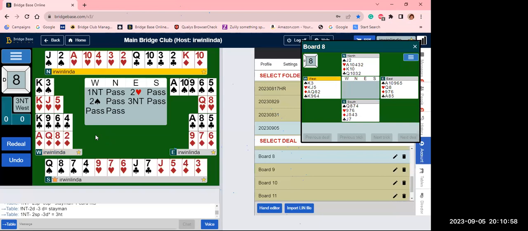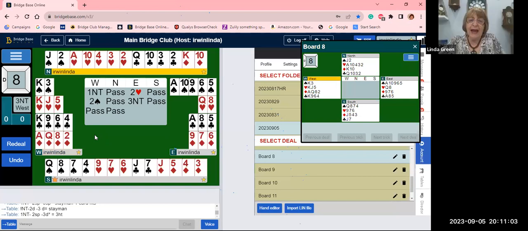Linda, in the case of if North had bid 2 hearts. Okay, now North bids 2 hearts to show hearts in a minor, and a lot of people are coming in today over 1 no trump because we were taught to disturb opponent's no trump when you have two suits. If you come in with 2 hearts, you would double and say they stole my bid. And then partner will bid 2 spades, and then you will bid 3 no trump. So that is how you would cope.